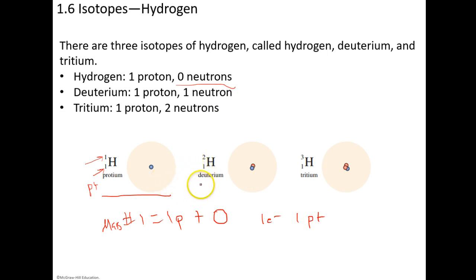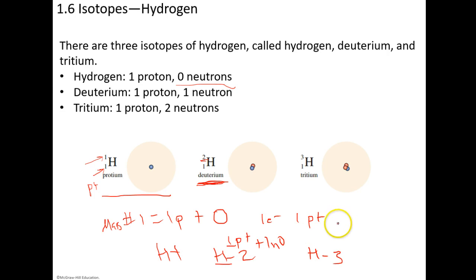This is a different isotope of hydrogen called deuterium. All right? This has a neutron. So it's mass number 2 because we've added a neutron to it. So we have a hydrogen 1, we have a hydrogen 2, and then here we have a hydrogen 3. This has 1 proton. How do I know it's 1 proton? Because it's hydrogen. So 1 plus 1 neutron is deuterium.